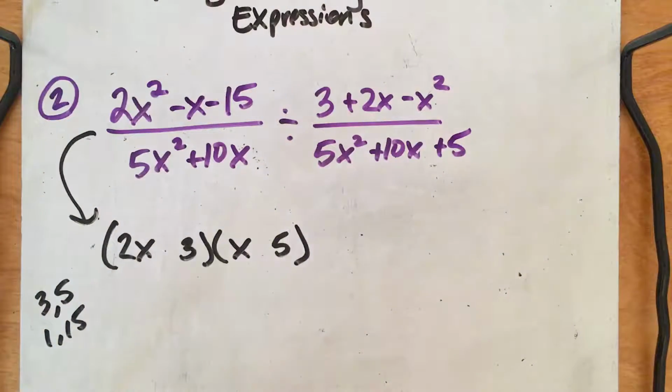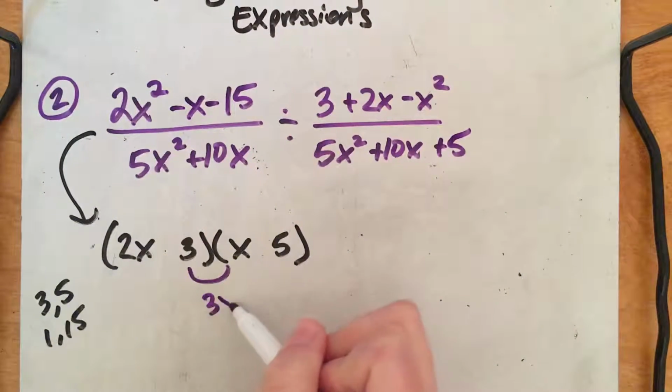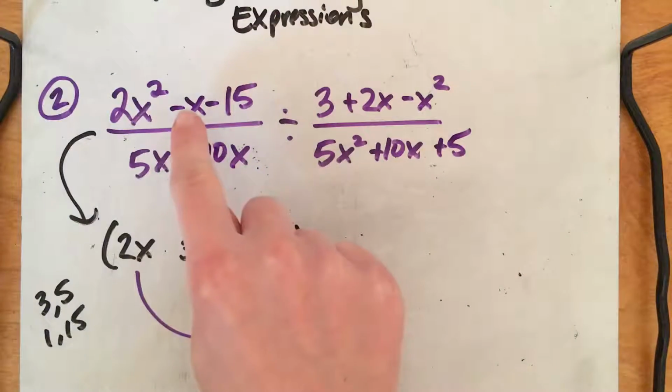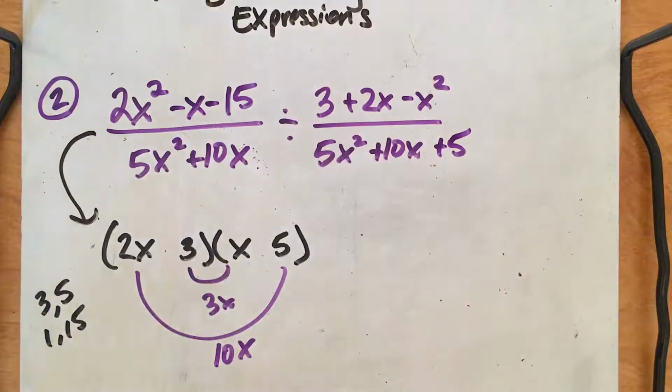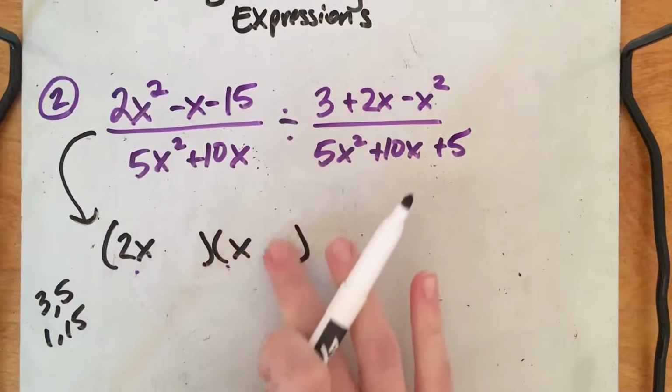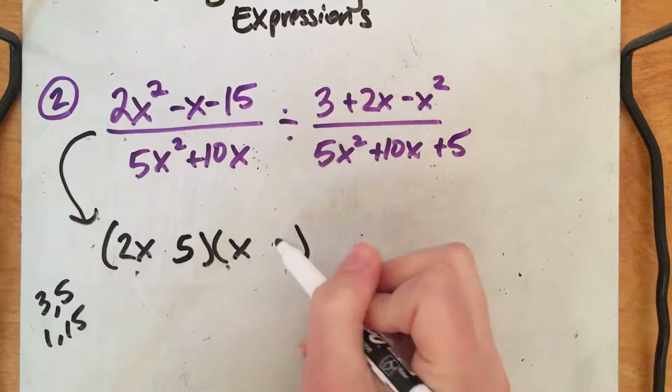So if I multiply the insides together, this is going to give me 3x. Outsides together, that's going to give me a 10x. Okay? If I either add or subtract those, not going to get me to this -1 where I'm trying to get. So that's not going to be the right way to set up those numbers. All right, let's try switching the order. Put the 5 in this first one and the 3 in this one.